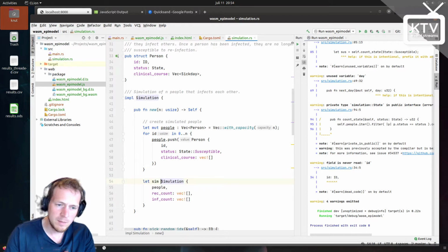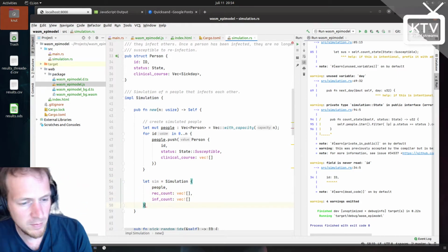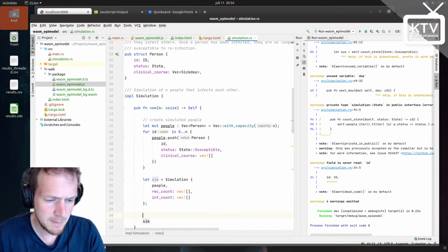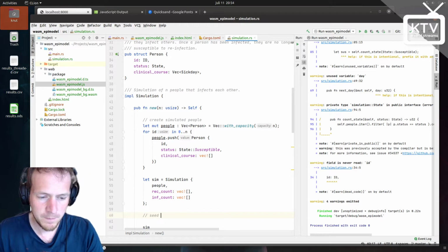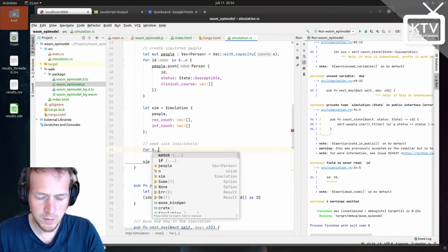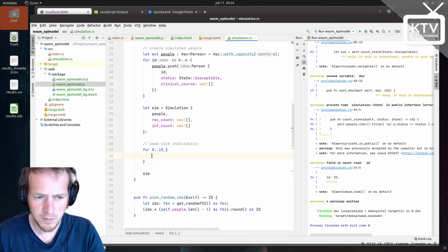So let sim equals simulation, and then we will work our way through the simulation. We'll return sim at the end, and then we'll seed sick individuals. So for 0 to 10, and we're just going to hard code this for now. We're not going to keep that number.